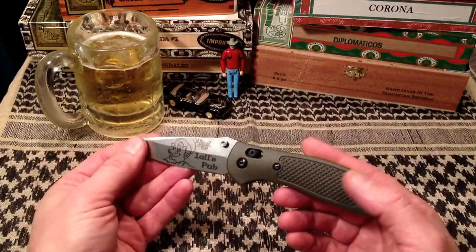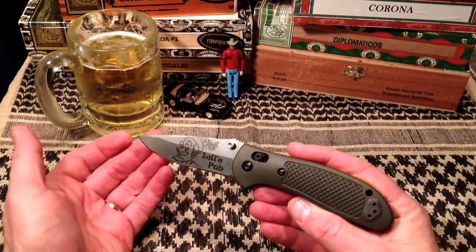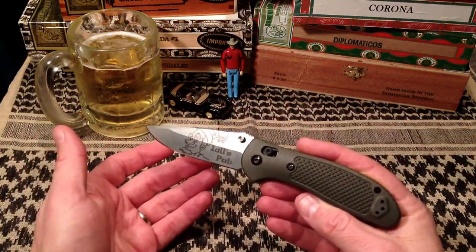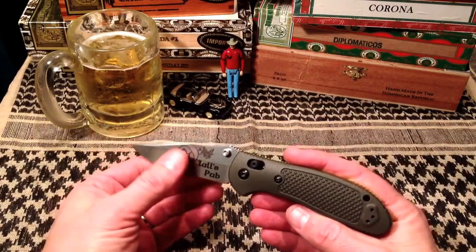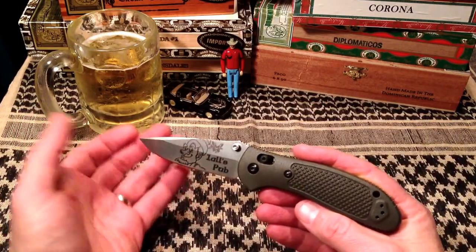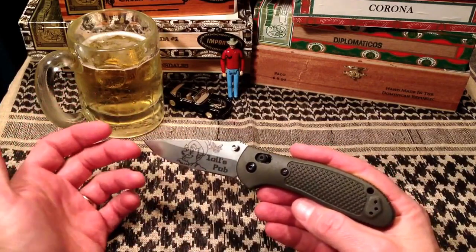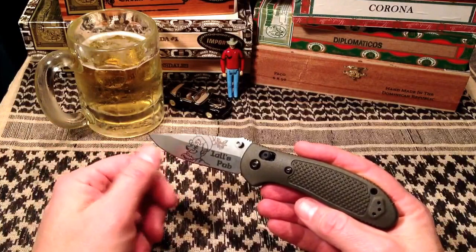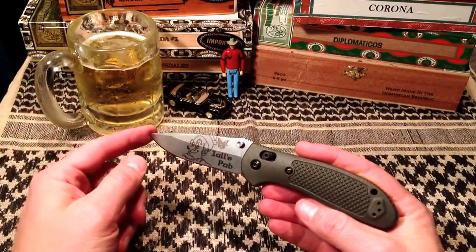Now, it's not cheap. Your standard Griptilian nowadays with 154 CM, you're going to buy for about $100, just under. I see them all over the place for about $97 nowadays. They used to be a little cheaper than that, but their prices have gone up. Now you see them right around $97, $98. Throw some D2 on it, figure that's just a $10 upgrade regardless. So now you're up to $107. This was $140. So you're paying Benchmade's full retail price, plus the steel upgrade price.